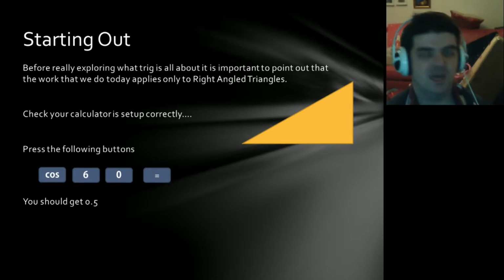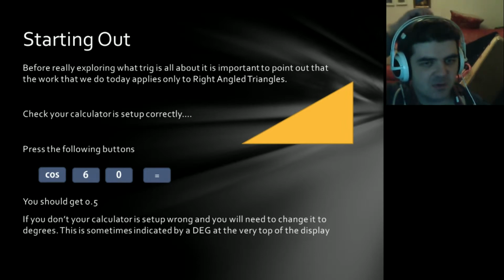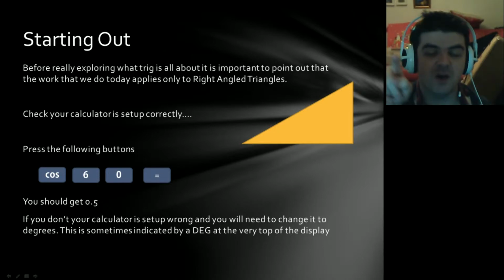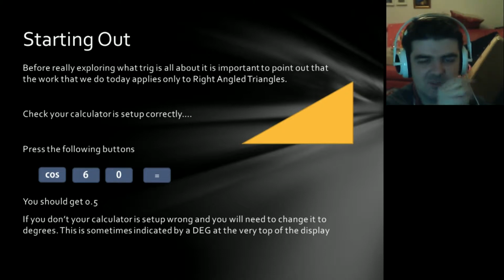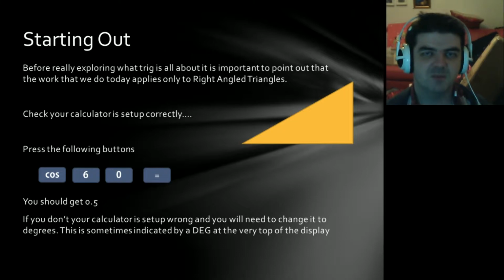Good. If you didn't, you've messed up a setting, and you should be able to check. If your calculator is set up wrong, you'll be able to change it to degrees. It's sometimes indicated along the top, there'll be a bit that says DEG in capital letters. If yours says RAD, it's set wrong, and you should be able to go into setup and mode and set it to DEG. I think it's one of the first options in the Casio ones anyway. If you're really having trouble with it, or you really can't get sorted out, bring it into class on Tuesday and I'll sort it out for you. We'll have a look. We'll solve that mystery ourselves. Put on my Columbo hat and coat and stuff, and we'll be sorted.